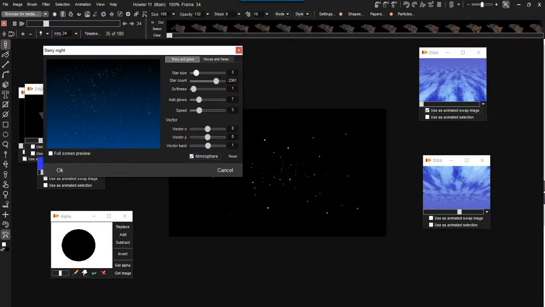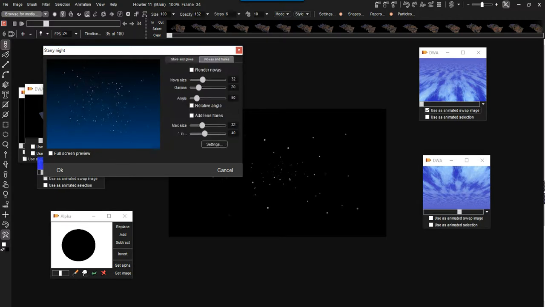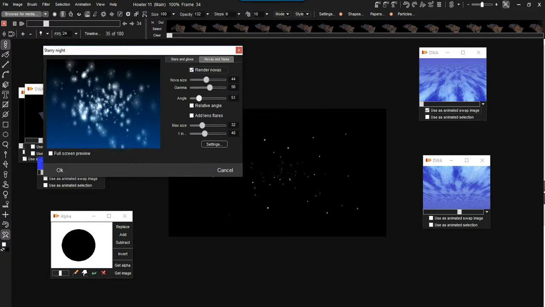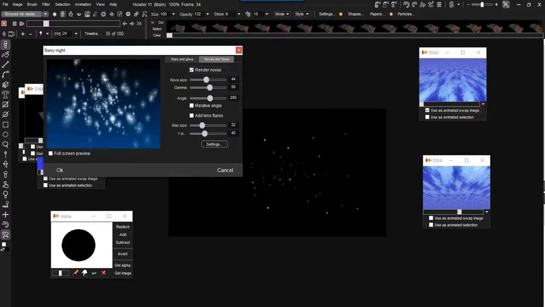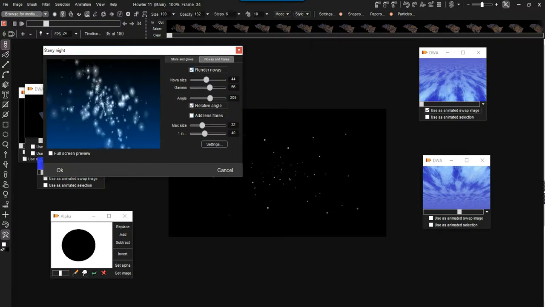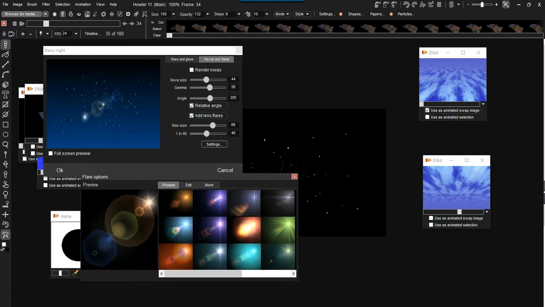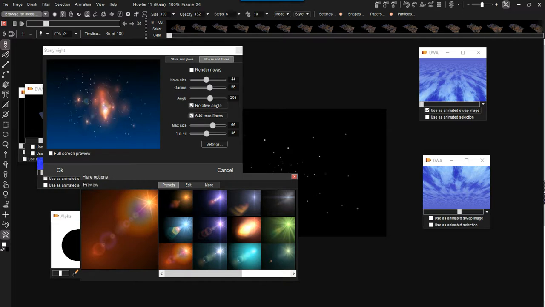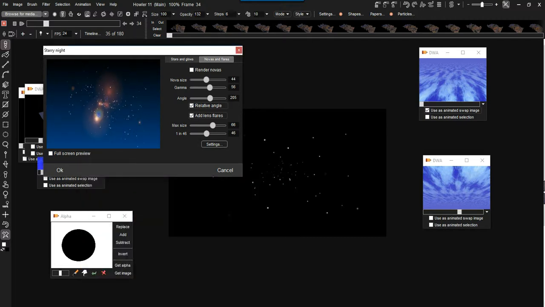I'm going to go and reduce the stars count, so there's only a few, because this can be a bit taxing on your system, and my poor old system is not going to like this. But let's say I enable novas. Now you see some extra size controls, the gamma, the angle of these stars, relative angle, and then there's another one independent of that called the lens flares. And so that one can take a toll on the speed as well, but that's basically using the options from the flares, right? So you have all sorts of flare options that you can enable, and that can add some more stuff to it. So all right, let's close this one and be done with it.